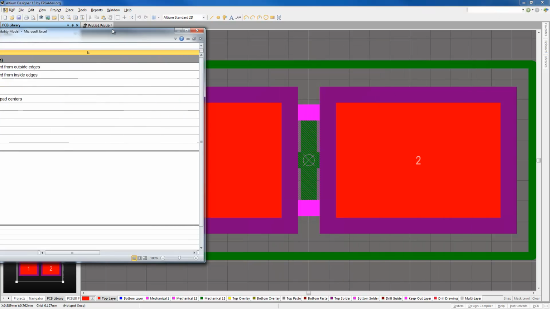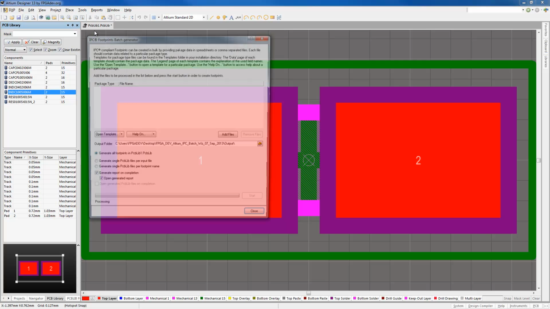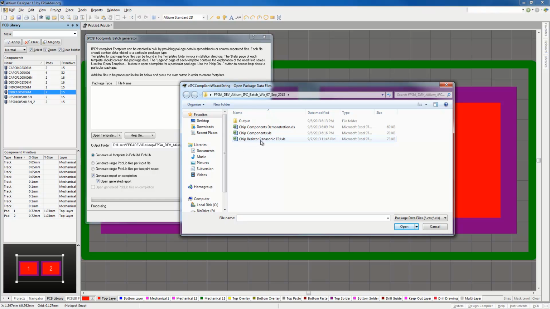Okay. One of the last things we want to show you over here, just to really demonstrate the power of it, is actually to show you a real example. So what I'm going to do is go into Tools, again into the wizard, and this time when I add the file, what I'm going to add in is the chip resistor Panasonic ERJ. A colleague of mine was kind enough to spend a little bit of time on this and to basically create the Excel sheet on this.